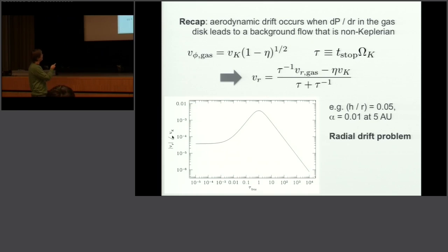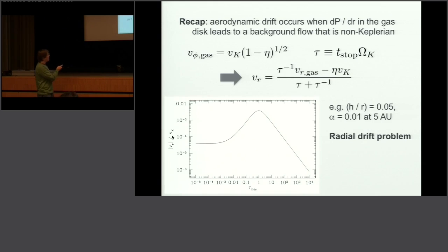So what we've done here is to define the azimuthal velocity of the gas in the same way as we did before. That's the Keplerian velocity with this correction factor eta, which just depends on the pressure gradient in the disk. So that will depend on how hot the disk is and what the gradient of its surface density and temperature profiles are. And then we've defined the stopping time in a dimensionless form tau, which is the real stopping time t-stop normalized to the Keplerian angular velocity. Okay? So we have this parameter tau reflecting how well the particles are coupled aerodynamically to the gas, and this parameter eta reflecting how far the gas deviates from Keplerian velocity.